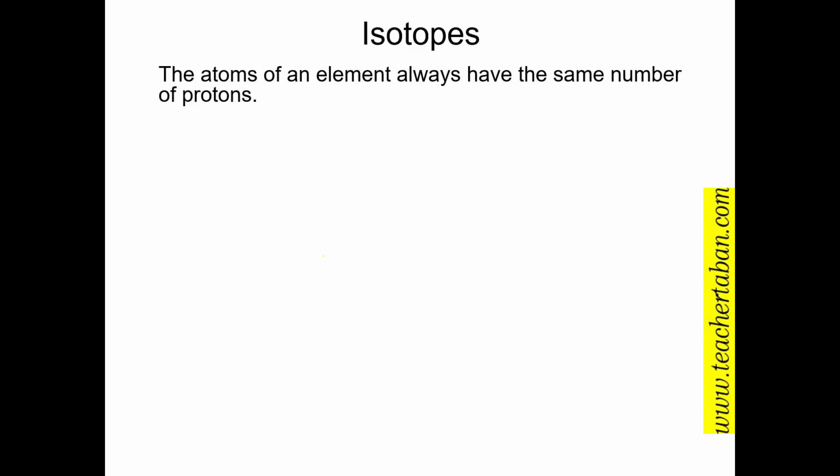What is an isotope? I know that you've met this word so often in chemistry. What is an isotope? One thing that you need to note at the moment is that all atoms of an element, whether the atom is charged or whether it is neutral, all atoms of an element have the same number of protons. Don't confuse it with electrons, because electrons can be lost or gained. That's why an atom can be positively charged or negatively charged, as in electrostatics. So all atoms of an element have the same number of protons.